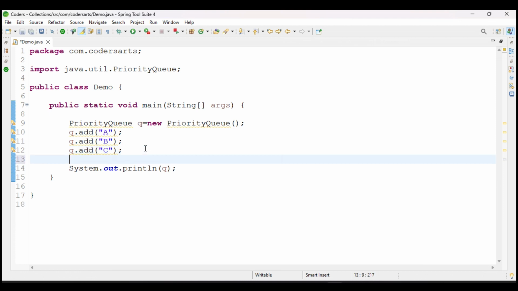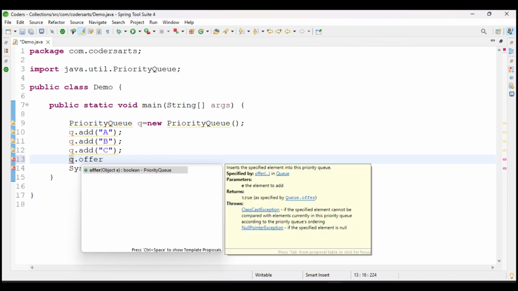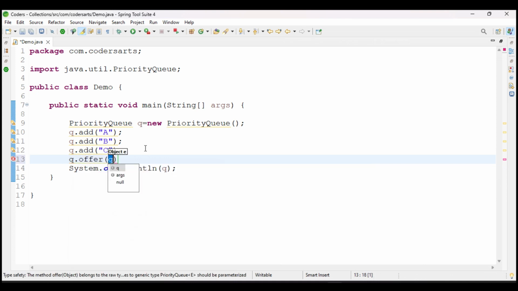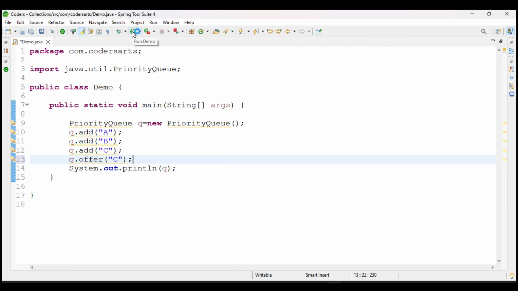After that, I'm going to show the next method, that is offer. So I'm going to add the same element, that is C. If duplicates are allowed, it will accept the element, and if not, it will show an exception.